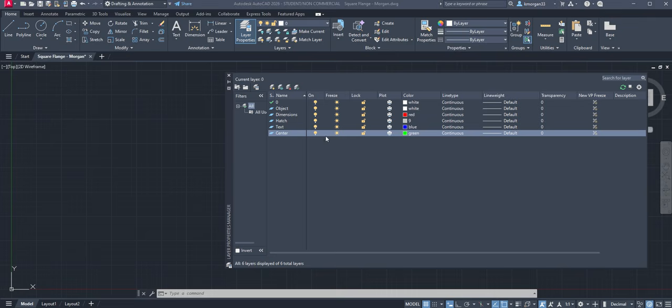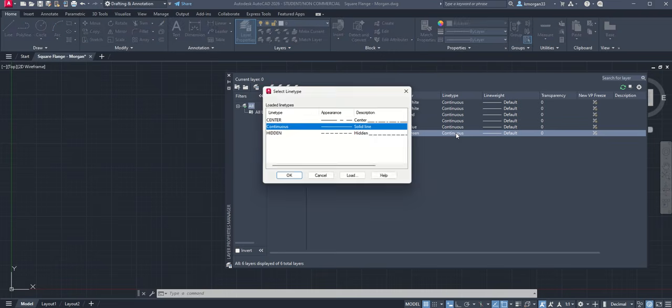After we finish the name and the color, we are now going to get into the line type. See, there's a line type. We are going to go to the center layer, which is this layer, and then go into the line type. Every time you want to go into that, all you have to do is click on it.